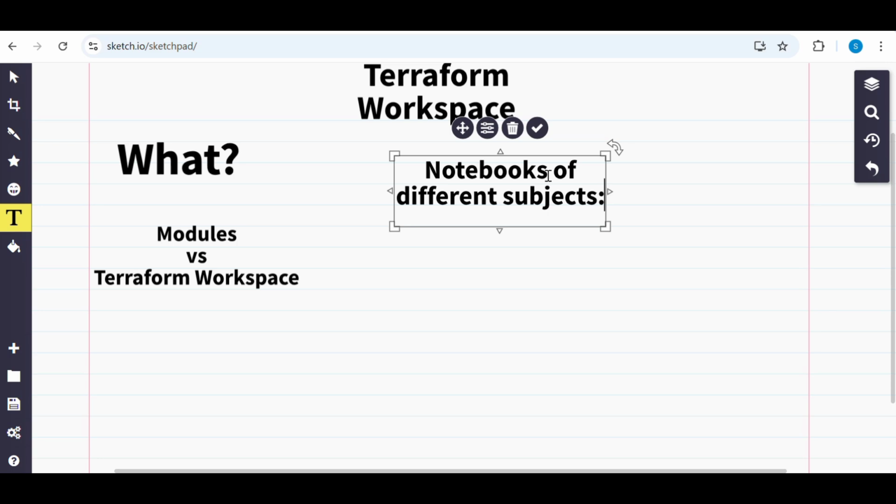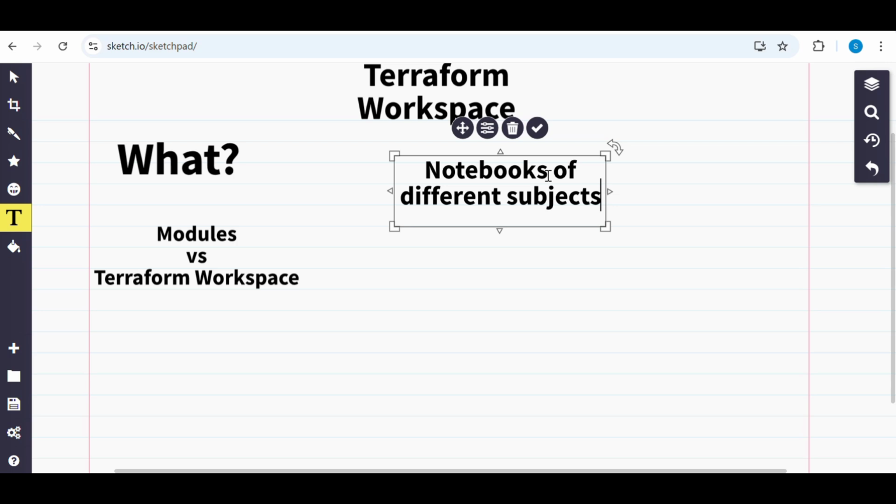If suppose we are creating everything, all the notes and everything in the same notebook, for all the subjects, will it not create a confusion? Yes, it will be.